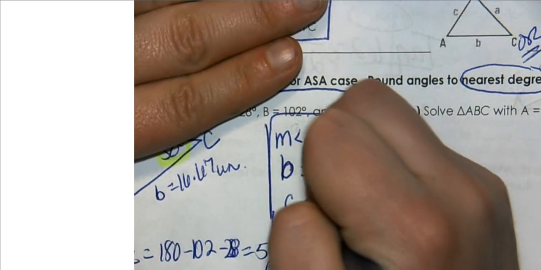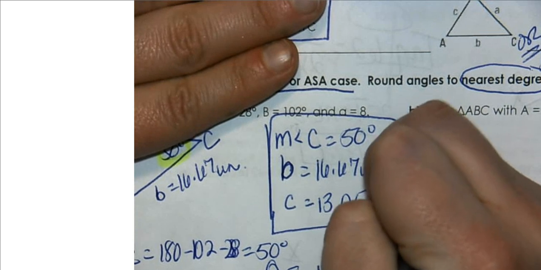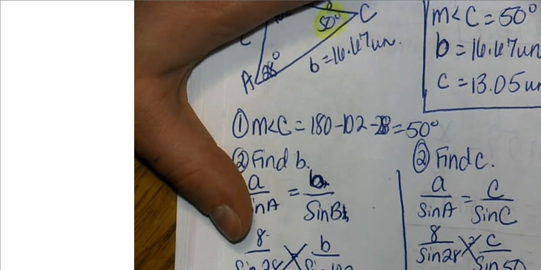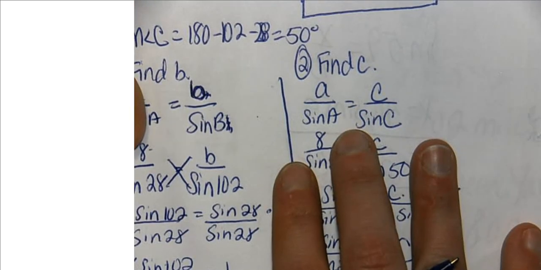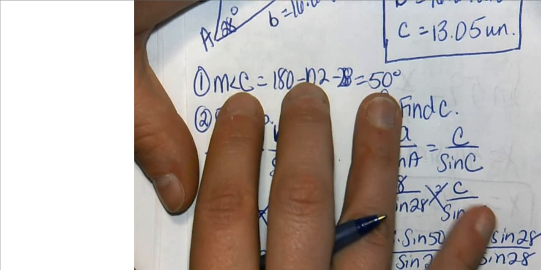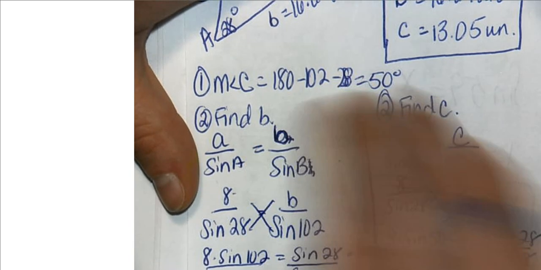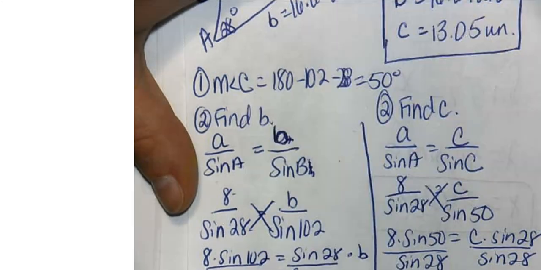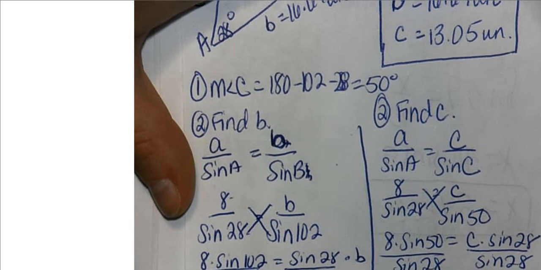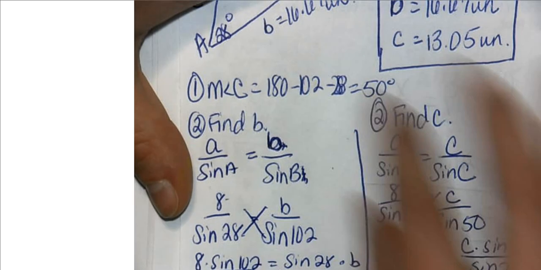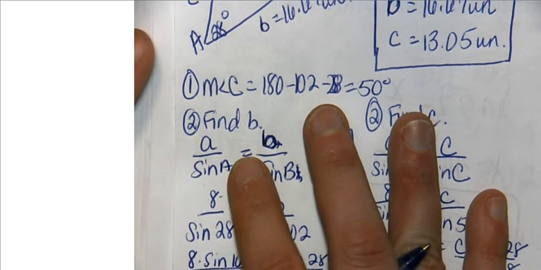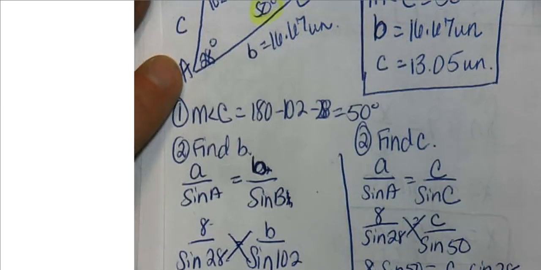Now, let's say that you made a mistake somewhere in the problem and you messed up on finding the measure of angle C and you wrote that as 60 instead of 50 or some sort of error along the way. And you have no choice but to use that error to find little c. You will get dinged on finding the angle incorrectly. But if your work is correct in your next steps and everything that follows makes sense based on your error, I'll only ding you for your error, not on all of the other steps, because you have no choice but to use acquired information to help you find the other missing side.